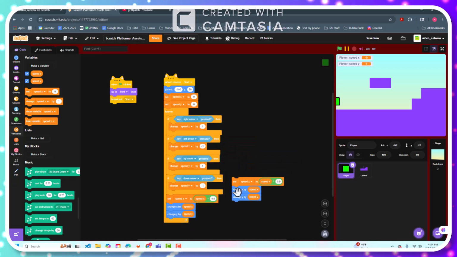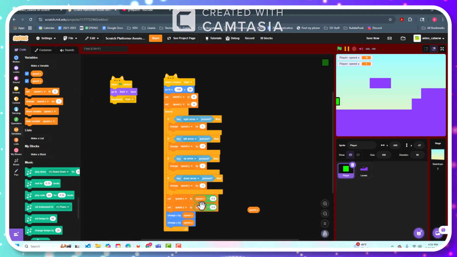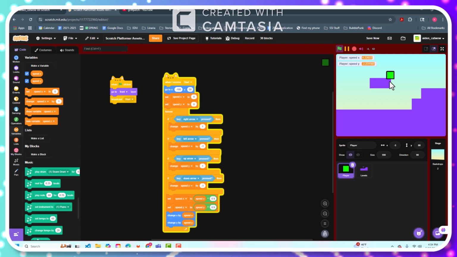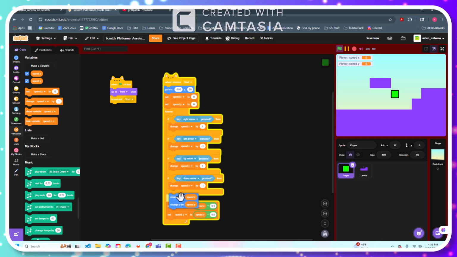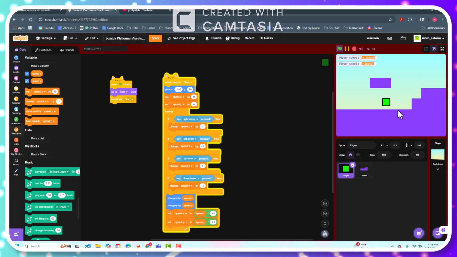So duplicate, speed y times 0.9. Maybe that after. There we go. Now the movement is smoother, you can see.